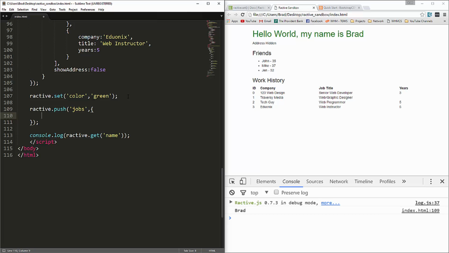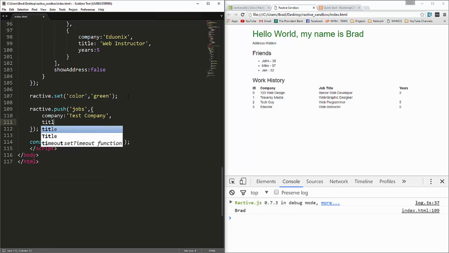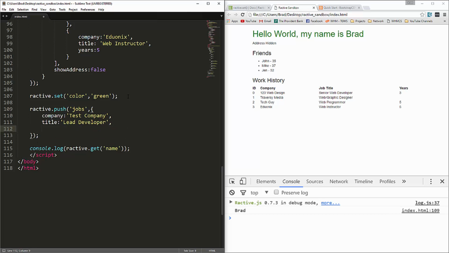So let's say company, just say test company, and what else, title, we'll say lead developer, and years we'll say 2. So let's save that and reload. And you can see that test company has been added on to the end here.